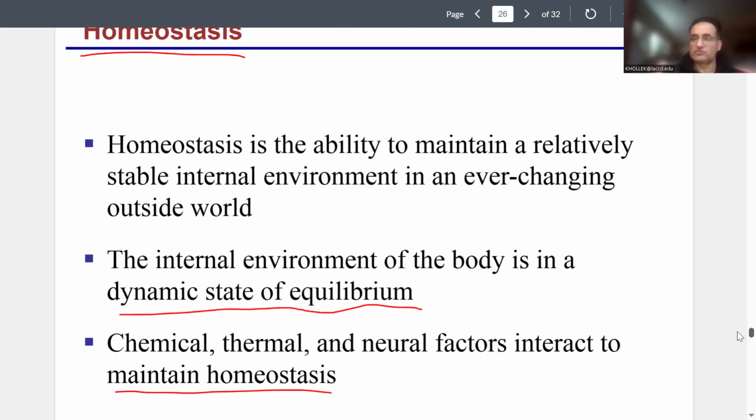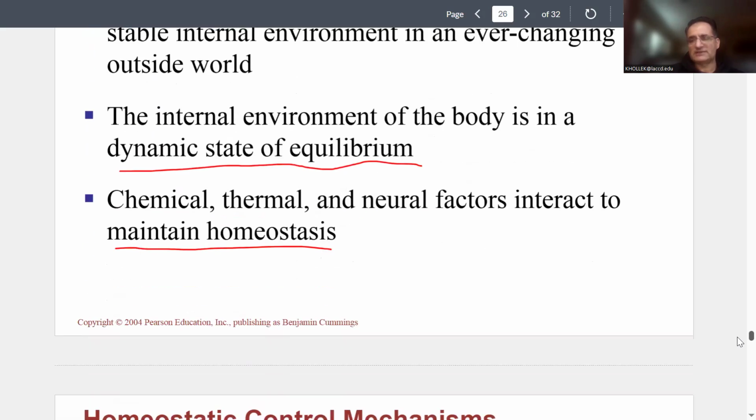Okay, and they want to do something. We just talked about the PTH, parathyroid hormone, for example, or calcitonin, to optimize the amount of calcium in our blood. There are a lot of other things that need to be optimized in blood. Temperature, right? We can't function at a high temperature. You all felt how it was when you had a fever. Not good. Can't function. You've got to rest until your temperature goes down. Now you will be able to eat. Otherwise, you vomit. You will not be able to rest, etc.